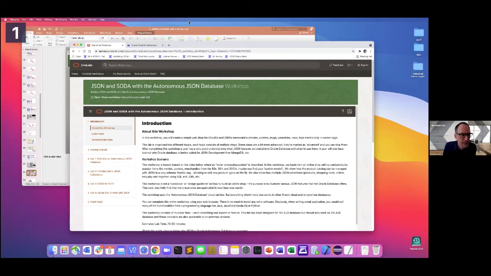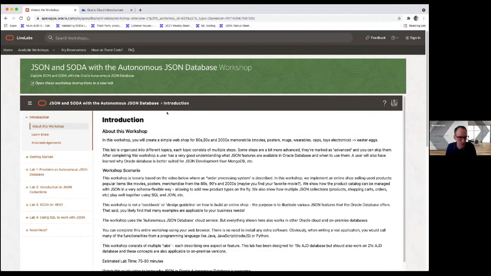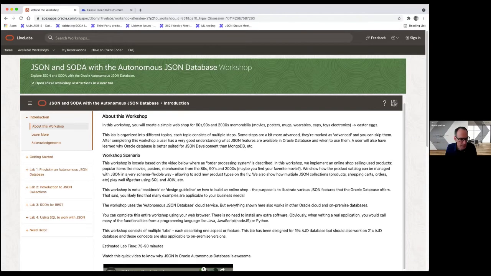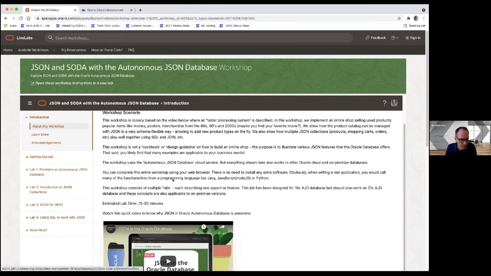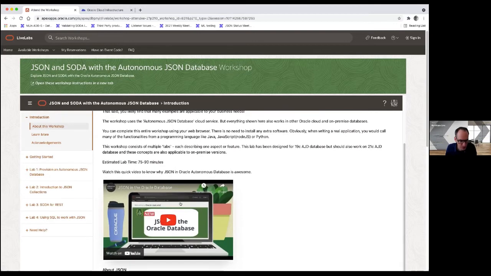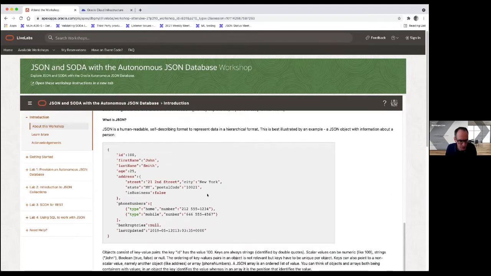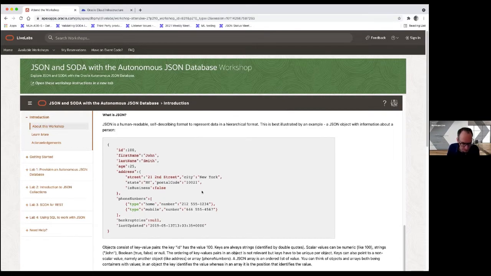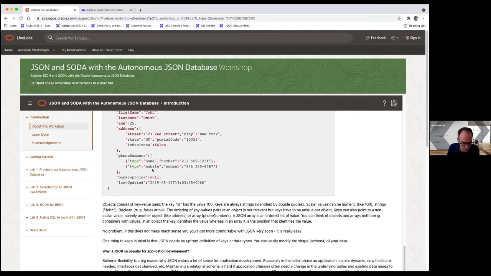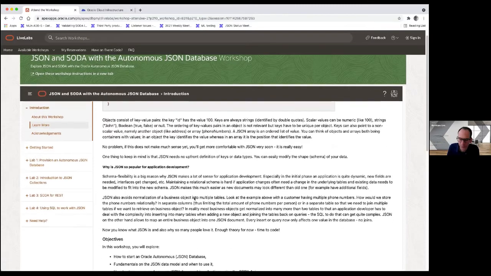This is the workshop, and I hope that you have signed up with the cloud and that you got a database. Now here, if we go over this, there is a video you can watch later. There's also an introduction into JSON. For those of you that have not worked with JSON a lot, it may make sense to read this. We represent our information in these key value pairs. It's quite easy. I'm not going through this at the moment, but there is a description of JSON in here.